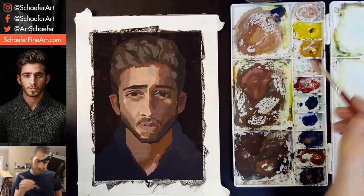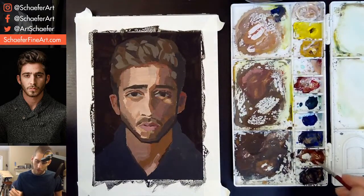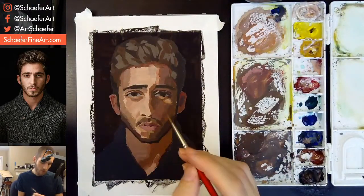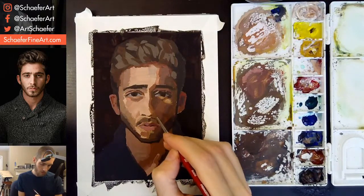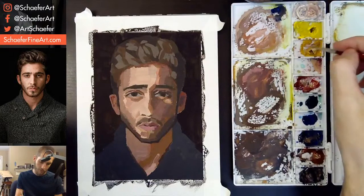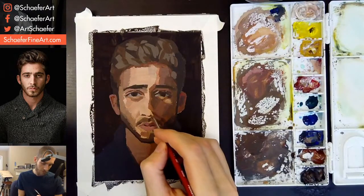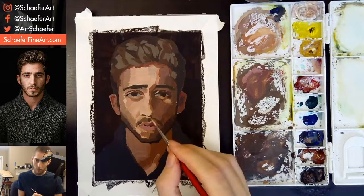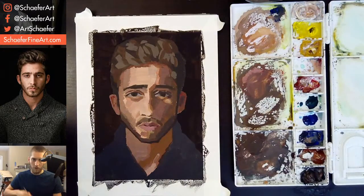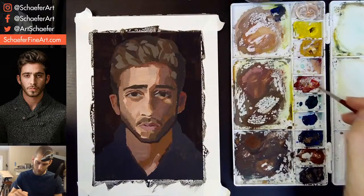Coming together, but it's not there yet. This one's really killing me today. A lot of work. I need that other nostril in there, because I kind of lost it earlier. And now it's nowhere to be found. So we need to find it.